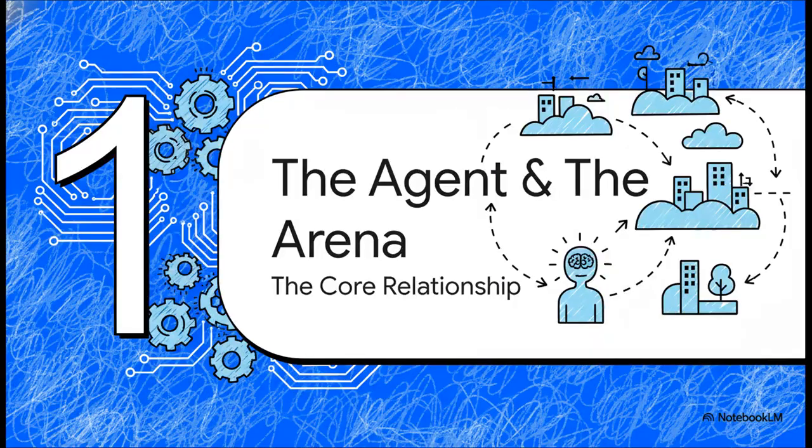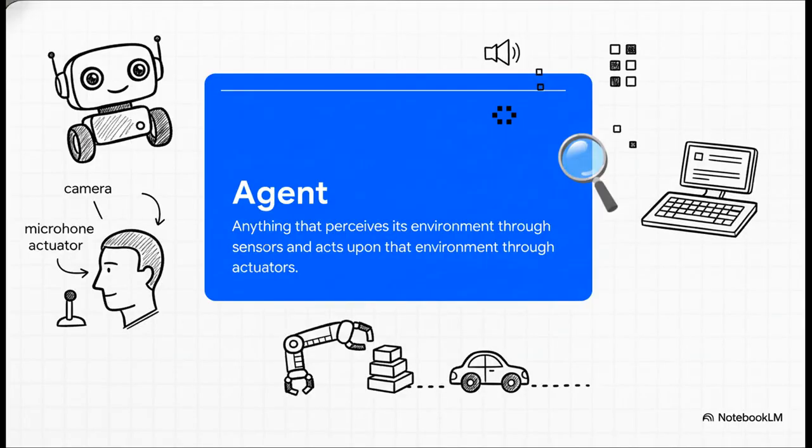All right, first up, before we can talk about all the cool stuff, we need to get on the same page with the language. And in AI, the two most important words you'll hear are agent and environment. So, what's an agent? An agent is the one doing the work. It's the thinker, the actor. It could be a bit of code, a physical robot, even us. The key thing is that it senses its world, with a camera, a microphone, whatever, and then it acts on that world using its tools, whether that's wheels, a robotic arm, or just typing words on a screen.